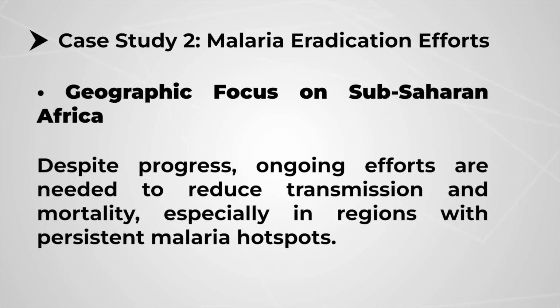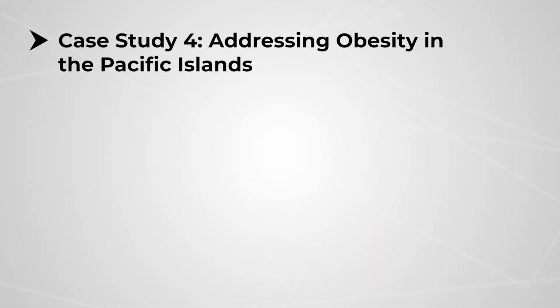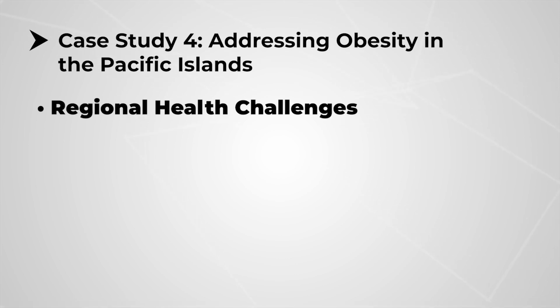Despite progress, ongoing efforts are needed to reduce transmission and mortality, especially in regions with persistent malaria hotspots. In this figure, learners, you can also see deaths related to malaria in the African region. Please have a look at this figure. Then another case study addresses obesity in specific islands, a regional health challenge.